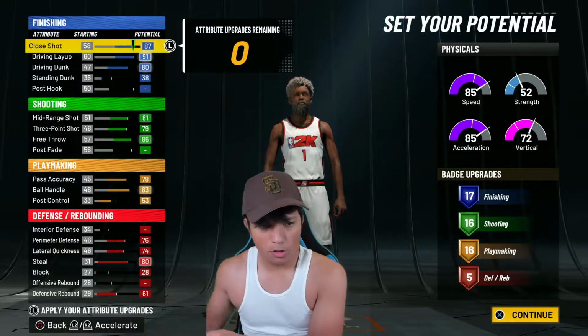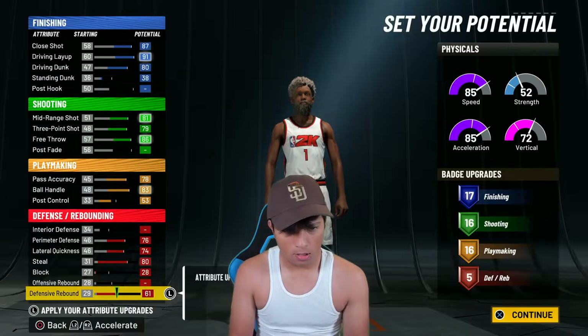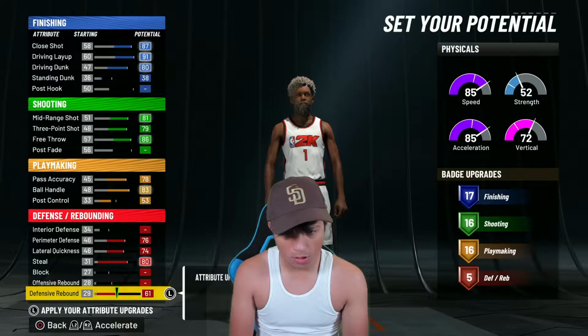And I'm not gonna lie, you're like, Noel, why do you have 1 on block? Bro, I'm not gonna lie, I'm not really like a big man. Like, you really don't need defensive rebound.